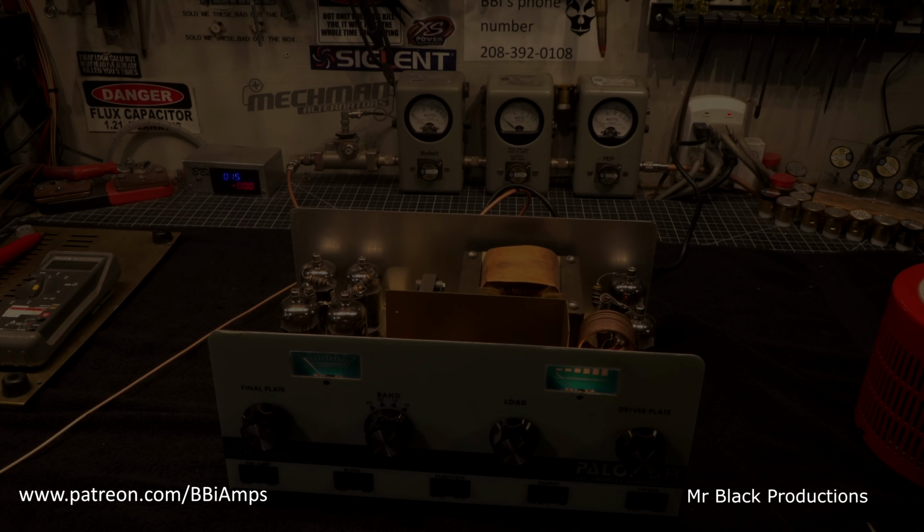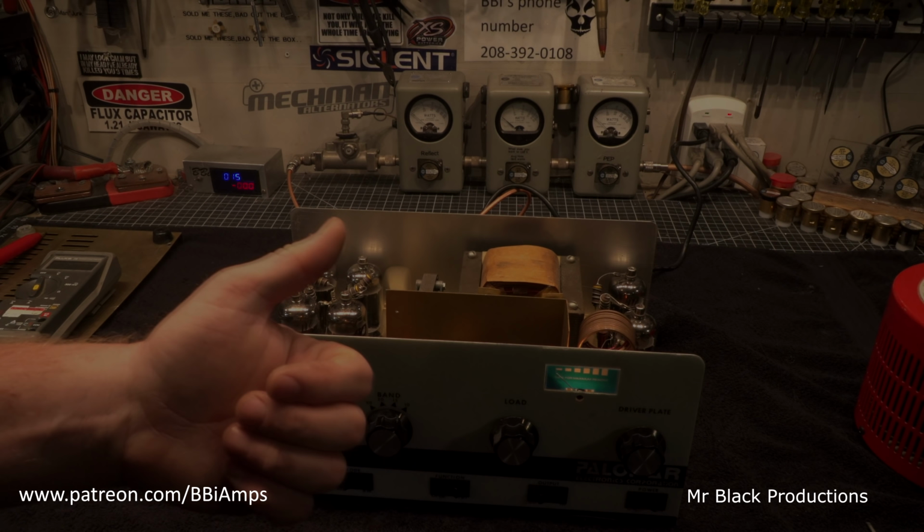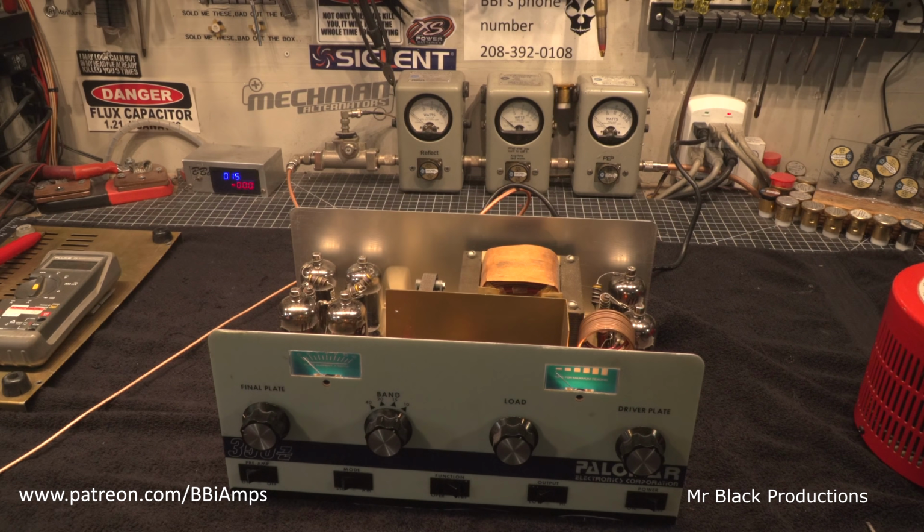Let's go ahead and set up our anode caps, and we'll try this again. Boy, this thing did not want to play well with others. I'm here to tell you what. Had to make some adjustments to some of the things on the bottom, like I had to adjust our bias voltage a little bit. And the keying circuit on this thing is variable, and it did not want to stay latched, so I had to go and adjust that a little bit. I'll show you that here in a minute.